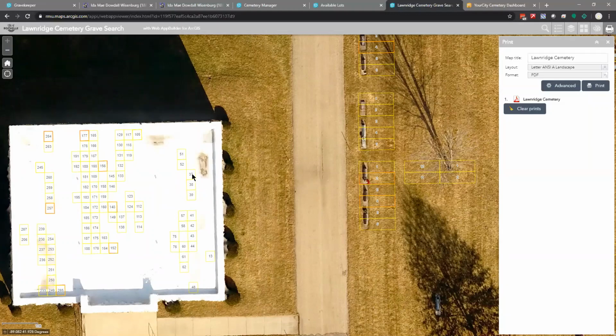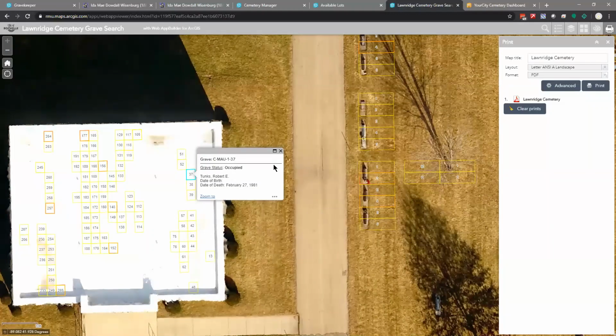So if there were 5 polygons stacked there, I would get all 5 of those, and I could just arrow through to get the one I wanted. That's how we handle that in 2D. In 3D, though, we would use ArcGIS Indoors and provide a 3D web scene so that you can actually kind of walk through the mausoleum and see the walls like we're seeing the graves here. That's a really neat thing and something we're excited to be able to offer.